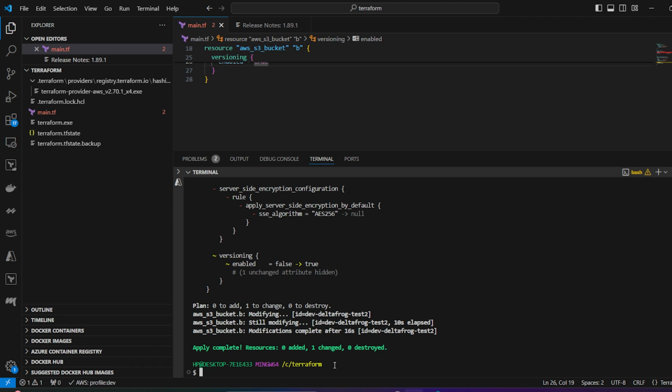So to secure the bucket from deletion, you can enable versioning so that it will keep the older version. That's why it is very important to enable it if required. If you have a more critical bucket, you can create it with versioning enabled.